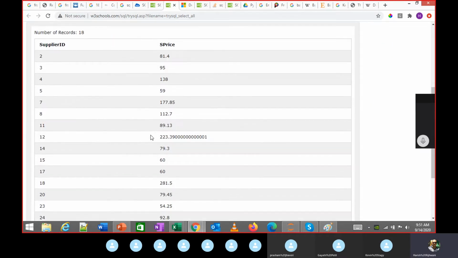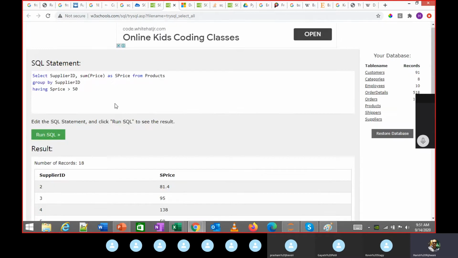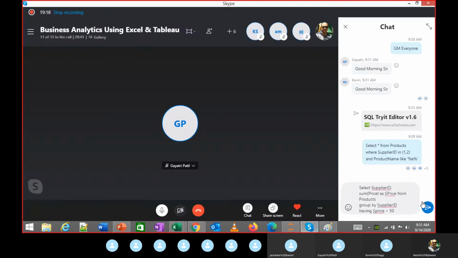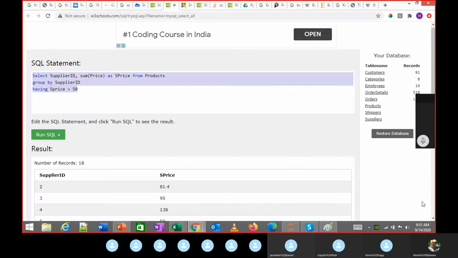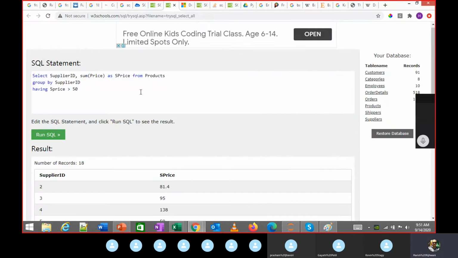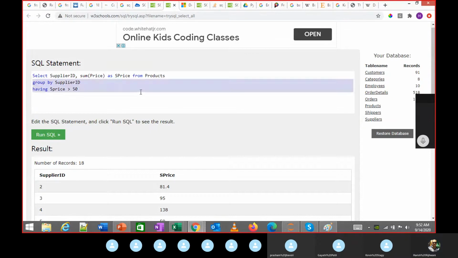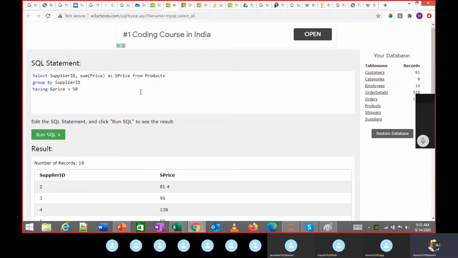So only those records where the sum price is greater than 50 are coming. Understood how having works? So having will work with group by. It is going to check if the total value that you have is greater than a particular number.